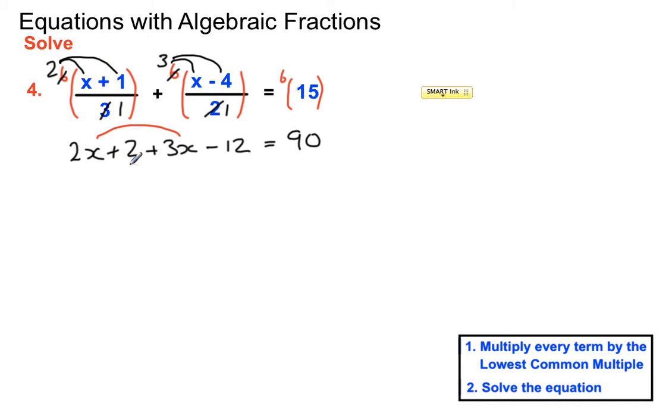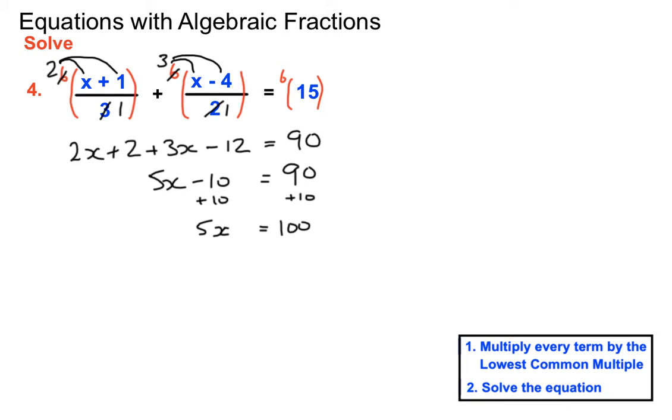We get a 5x there, a bit like we did in the previous example. And the 2 minus the 12 can be just done straight. You don't have to do the opposite of minus 12 or anything, because they're both on the one side of the equation there. You end up with 5x minus 10 equals 90. We'll solve that two-step equation in the normal way. We'll move a minus 10 by plussing 10 both sides, leaving us with 5x on the left-hand side and 100 on the right-hand side. We'll divide by 5 again.